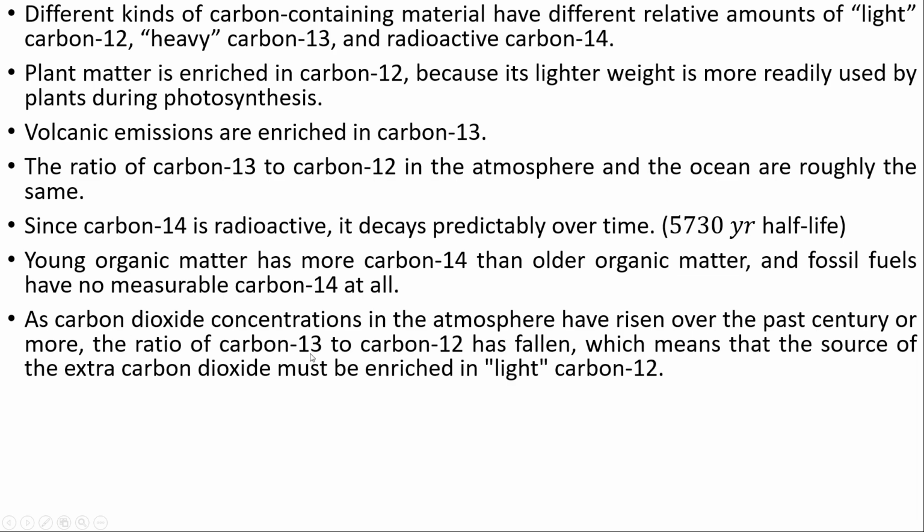Then, as carbon dioxide concentrations in the atmosphere have risen over the past century or more, the ratio of carbon-13 to 12 has fallen. Remember, plant matter has more of the 12, so a carbon-13 to carbon-12 ratio going down means that there is more carbon-12 than carbon-13 being added to the atmosphere. And this means that the source of extra carbon dioxide must be enriched in the light carbon-12.